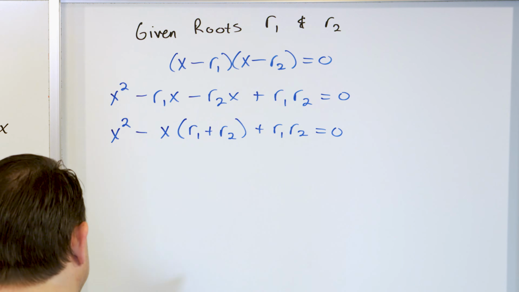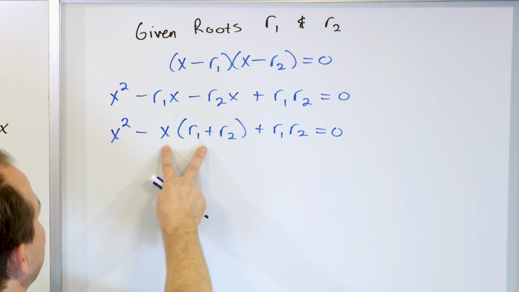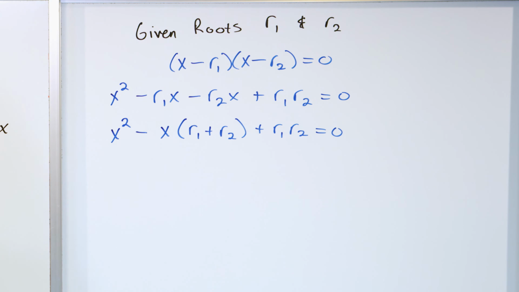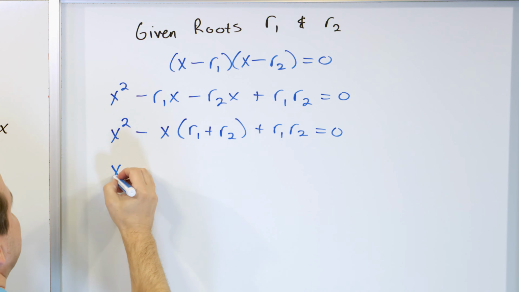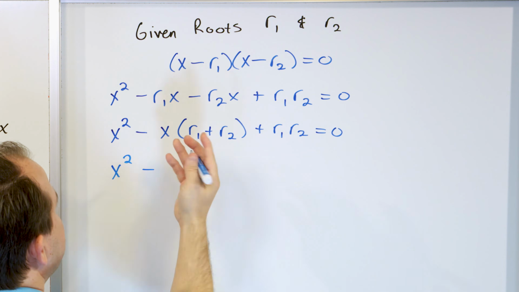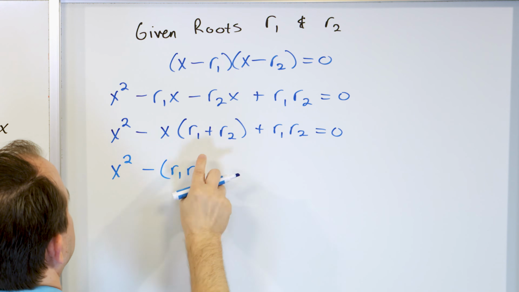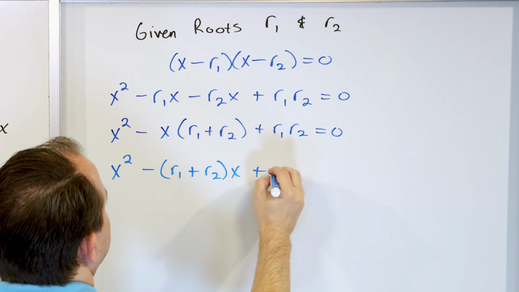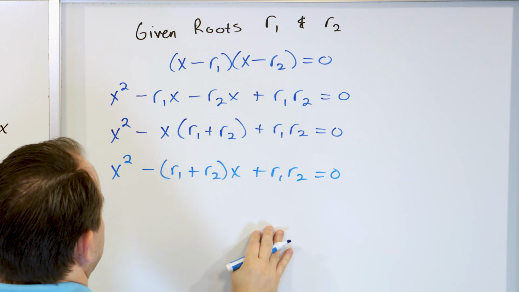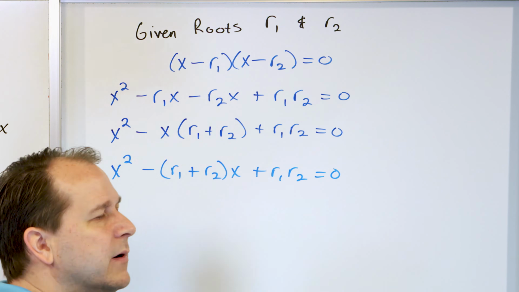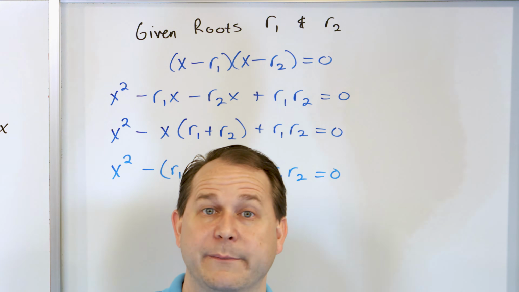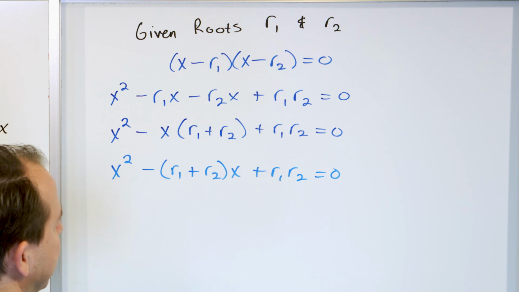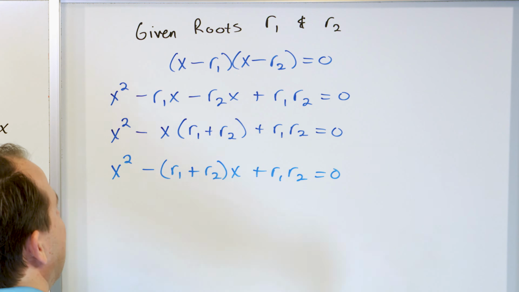And now one other small change is this term. I just want to flip around how I've written it here. So let me switch colors to something else, and I want to write it like this. I'm going to put the minus sign, but this term I'm going to flip it around. I'm going to write it as r1 plus r2 times x plus r1 r2 equals 0. So all I did was, since they're multiplied, 3 times 4 is 12, and also 4 times 3 is 12. Flipping it around doesn't matter. So these are multiplied, so I just flipped the order of them. That's all I've done. Now, you might look at this and say, oh my gosh, this is crazy.